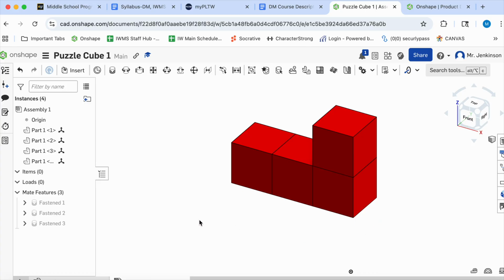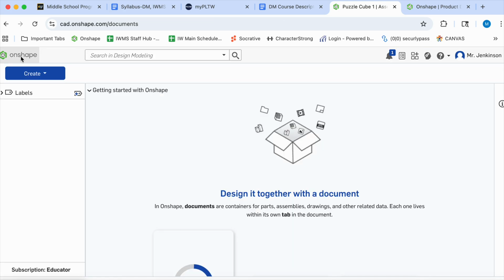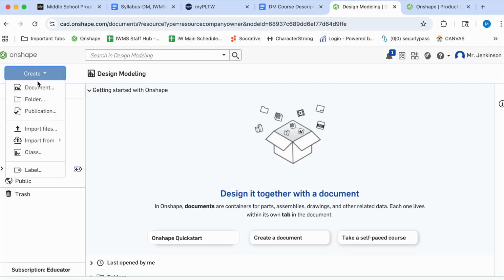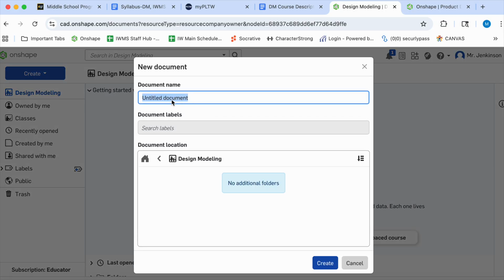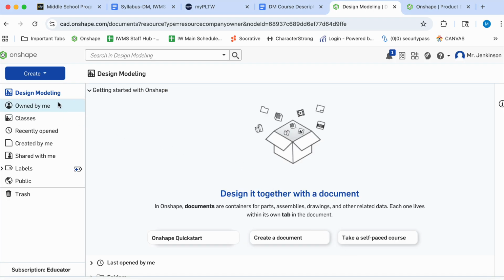All right, I'm going to give you guys some time now. You can create your part. I want you to practice that. When you get one together properly, you can click on the Onshape menu, go to create another document, and make the next part. Maybe this time you might name them by the color of the part. So it could be green shape or blue shape, whatever you happen to use. It might be an easy way to find the files later, but that'll kind of be the goal.